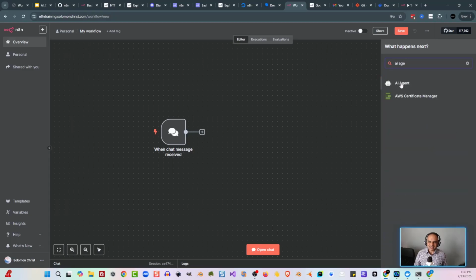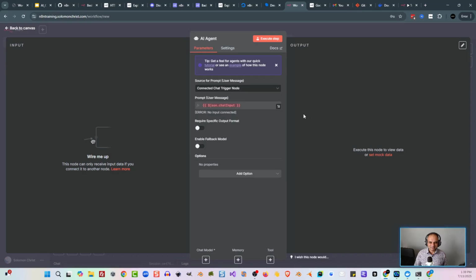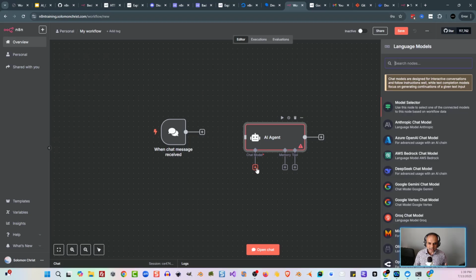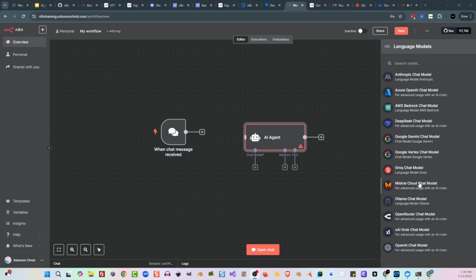And you're going to see this little node here, and I know it looks really funky. There's a lot of stuff going on here. Not to worry. Specifically, what we're going to do is exit out of this by hitting back to canvas, and click on this little plus icon next to the chat model, just like that. Now when I come down here, I'll remove my video so you can see this. I'm going to see the OpenAI chat model, so I'm going to click on that.